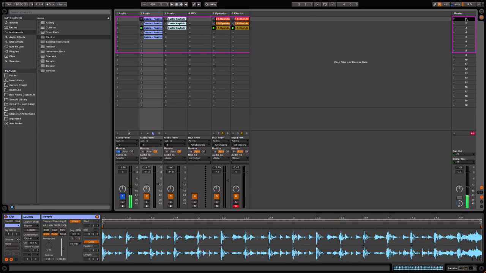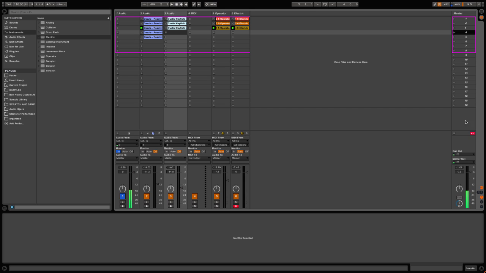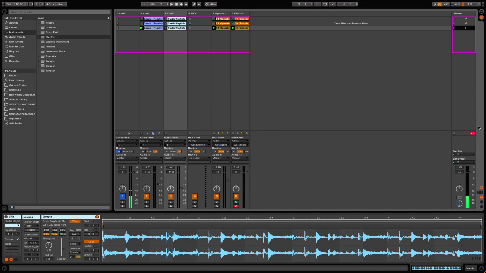And I can also label these or any of these tracks via Command R. So let's name these scenes really fast. I hit Command R by selecting it, and I'll just call it the 1. That's fine. And I'll call this one 4. And I'll call this one 5. And we can just delete everything else if we want, so we don't get confused.